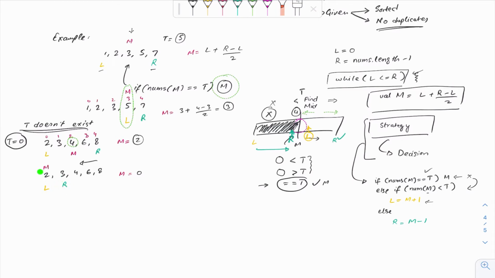When we say mid minus 1, it will point to some position here, which is actually -1. So our right will come here in the next iteration. Now right is going beyond the array limit, so the loop condition will break. Left is now greater than right, so it will break.